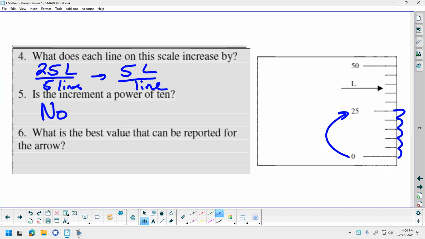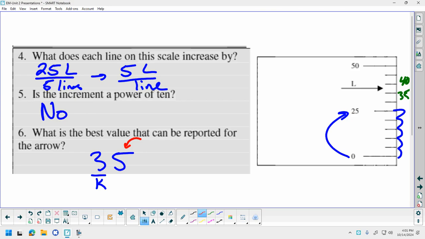So if I take a look at then my scale over here, I've got 25, 30, 35, and there's my 40. Well, I know that I have got at least 35, but less than 40. So I know this. But I need to estimate. And again, my scale, because I'm counting by 5s, is changing in this ones place right here. So I know it's more than 35. I know it's less than 40.